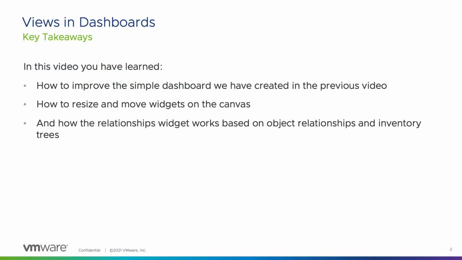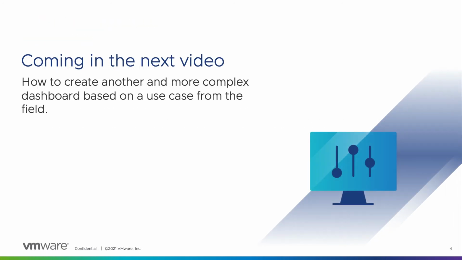In this video, you have learned how to improve the simple dashboard we have created in the previous video, how to resize and move widgets on the canvas, and how the relationships widget works based on object relationships and inventory trees. In the next video, we will learn how to create another more complex dashboard.